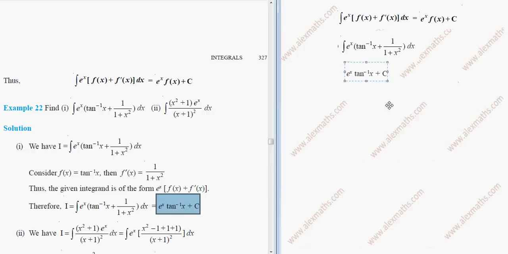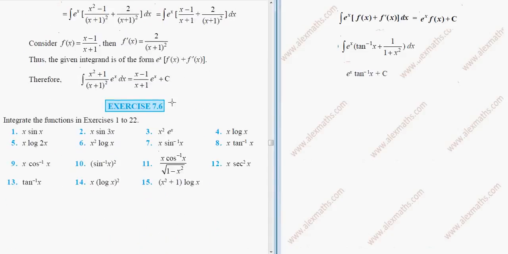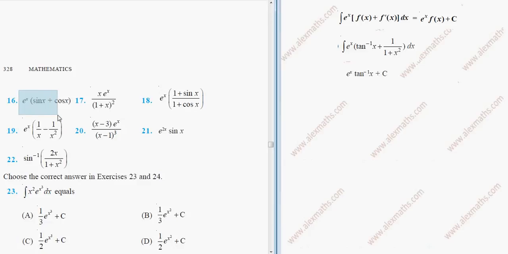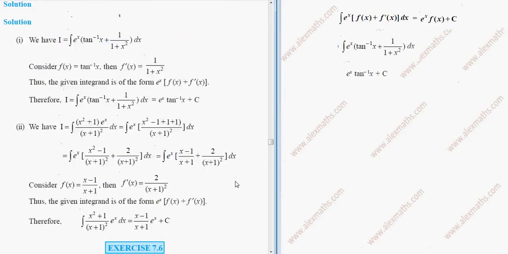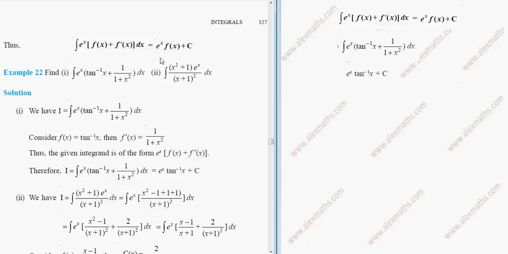by specifying this form. Okay, so when you have e power x with something, first we have to check whether this form is applicable or not. I'll show you the other problems. See, in this problem f of x is cos x, sin x, f dash of x is cos x. So it's easy. Here f of x is 1 by x, f dash of x is minus 1 by x square. But you can see these problems, this form is not visible. So we have to do some rearrangement and bring into this form. Even this problem, we can't see what is f of x and f dash of x without doing some rearrangement. I'll show you the rearrangement here.